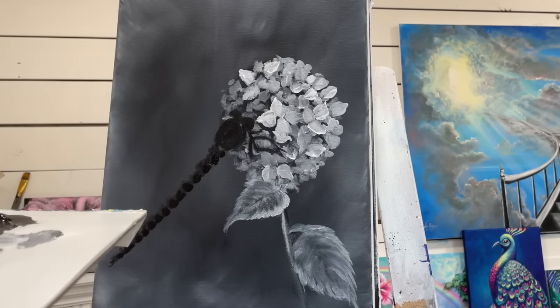Okay, let's start coming in with this one now. We'll come right below. Round out those edges and corners. Okay, I'm going to take a little bit more water on my brush now to thin that paint out, so it's a little bit more transparent. As long as you just do a lot of these little loops and lines, it'll look like wings.